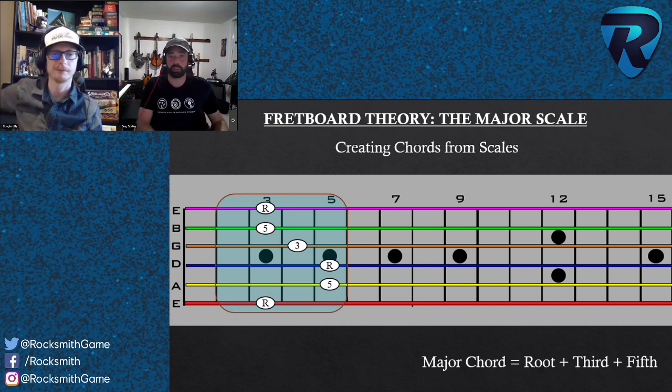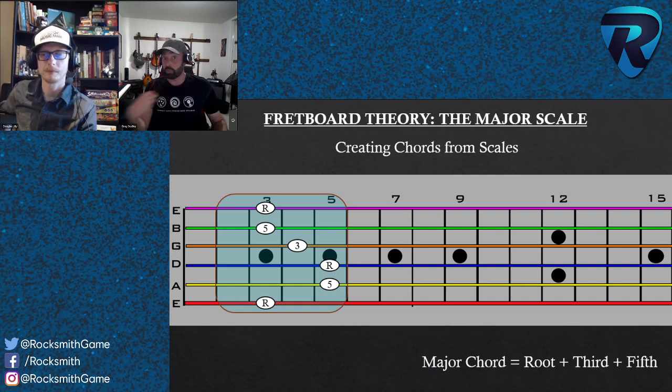Now, a lot of people, I know when I learned the major bar chord shape, I was just like, cool, somebody told me what to do. Now I can play a major bar chord. If you asked me what it was, I'd be like, I don't know. Somebody told me to put my fingers here. But the difference is now there's a reason why your fingers have moved there. You can do this with everything you learn.